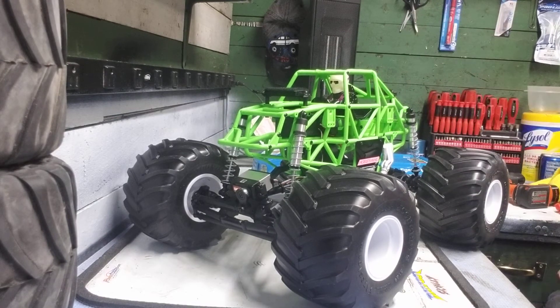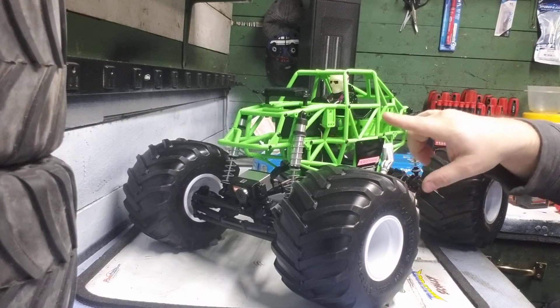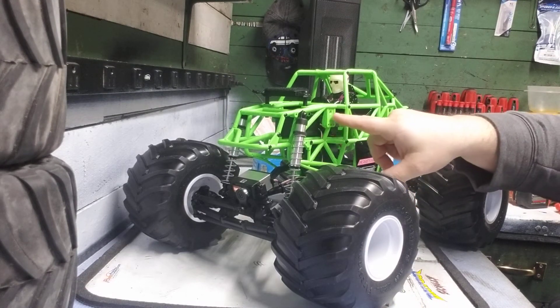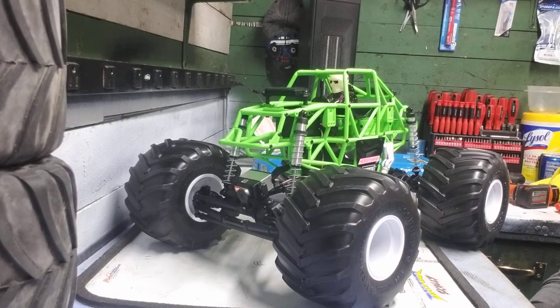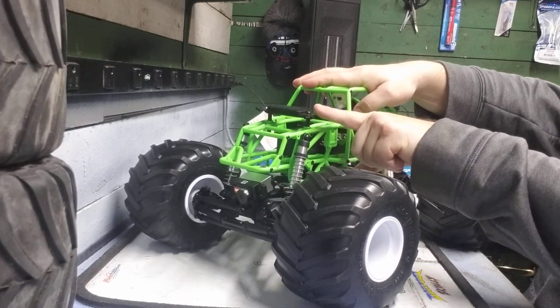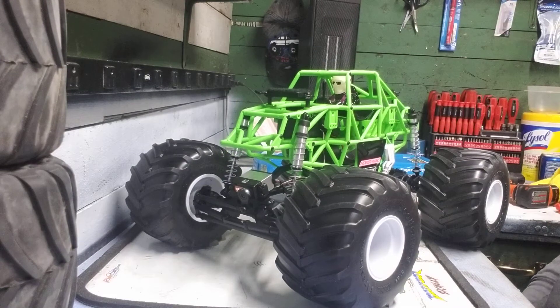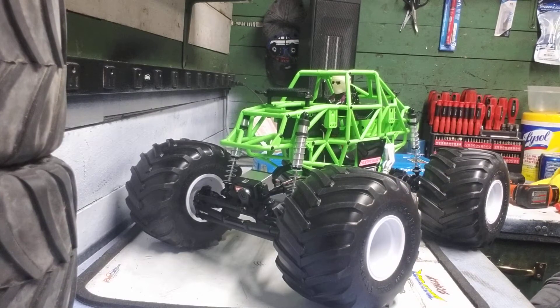CPE Velcro body mounts. Moved the shocks out to the axles. And I'm waiting — either I'm going to get the SoCal RC Monster Truck Sway Bar Relocation Kit, or I'll go with the CPE Sway Bars that go up in these mounting holes, front and back. I think they're a little high up though, because once you hit a landing, the sway bar is going to want to flex upwards and hit the body. So I like the Relocation Kit because it sits down low so you don't have to have it scraping and rubbing paint off the body.